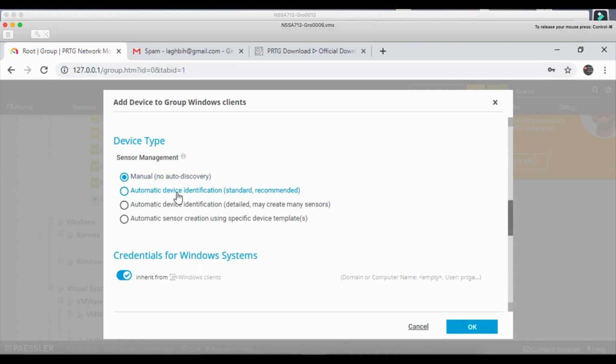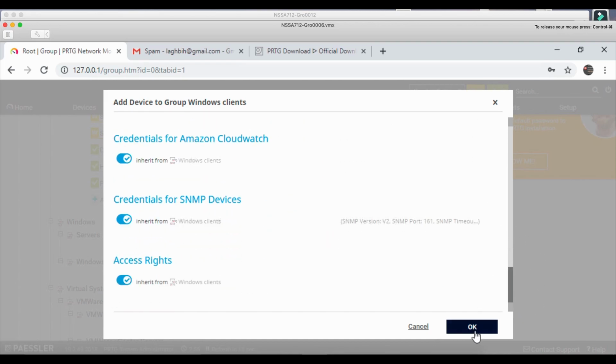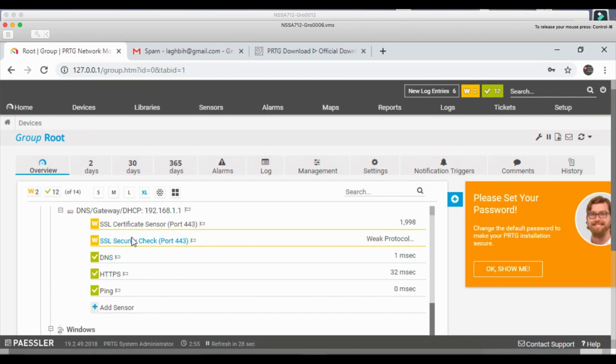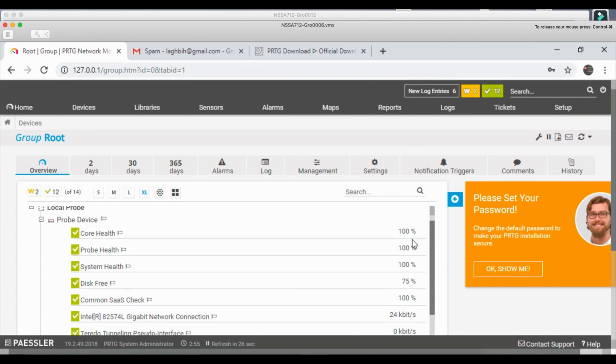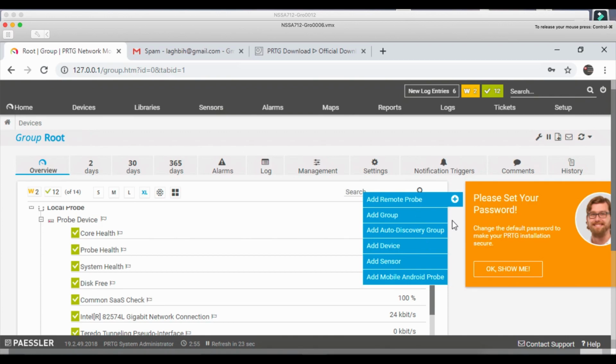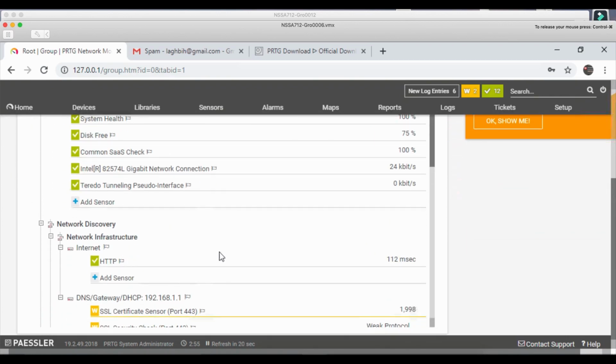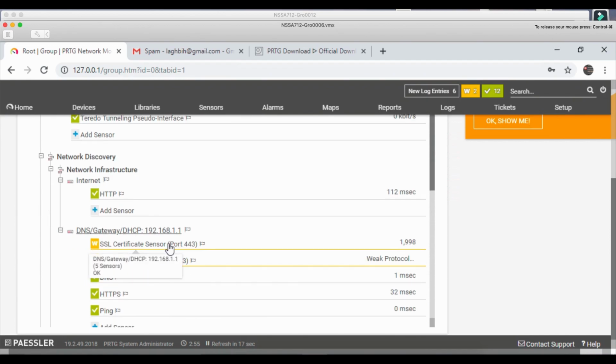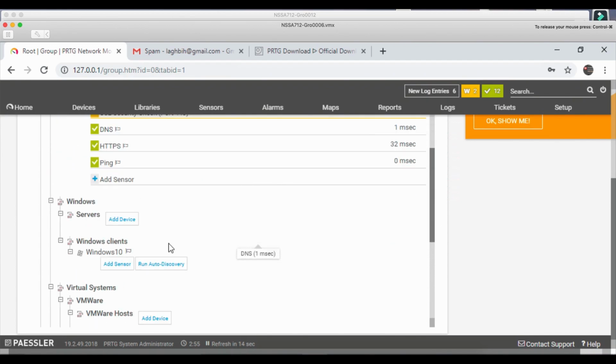If you choose this auto discovery, a lot of sensors are going to be added, sensors about multiple things that you may not need. So if you want to customize it yourself, just choose this. Okay, it has been added with no sensors.